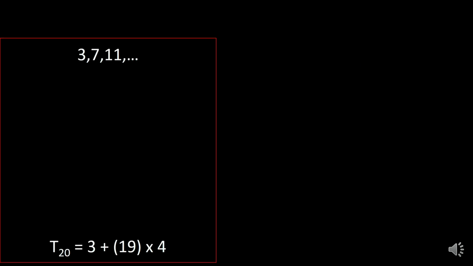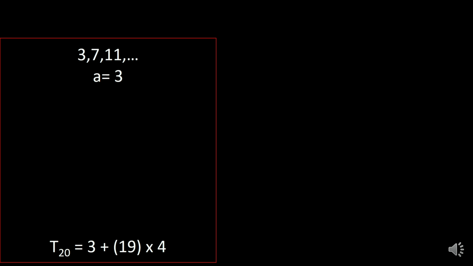So now, our A is equal to 3. If you look towards the end of the screen, you'll see T subscript 20 is equal to 3 plus 19 times 4. After we're done analyzing this expression for the 20th term, that is what we're going to get before we know that we're on the right track. Okay, so now let's get the value for A and the value for D.